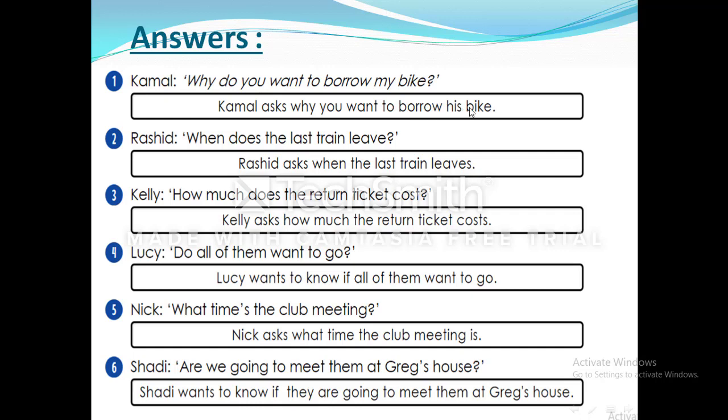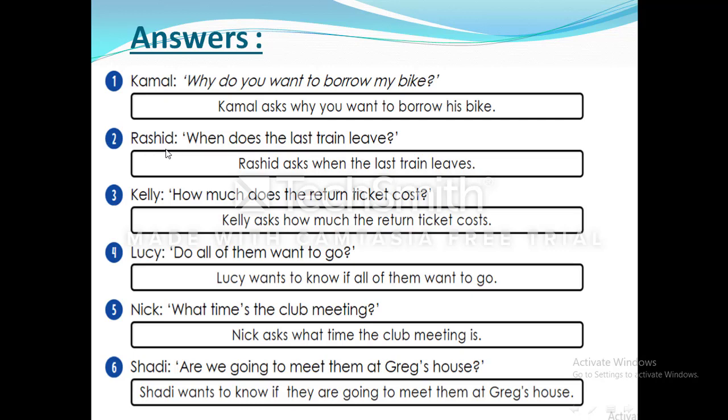Look at the changes. We have here two simple changes. If you have an auxiliary verb or helping verb, we remove it. "Do" here is an auxiliary verb, a helping verb. We do not use it here. I didn't write "why do". I remove "do", so I change it from a question into a simple sentence.